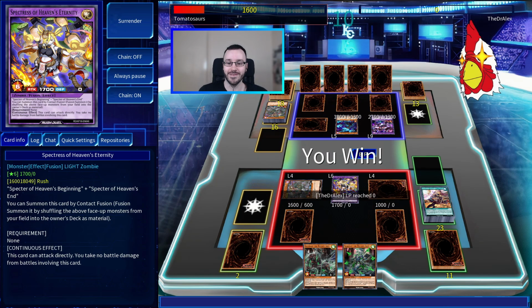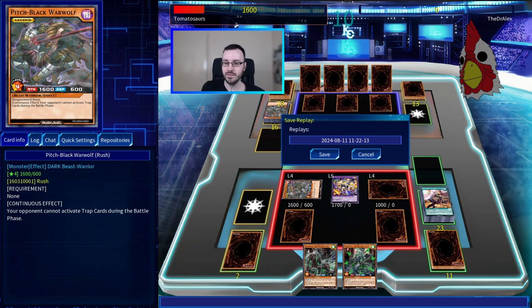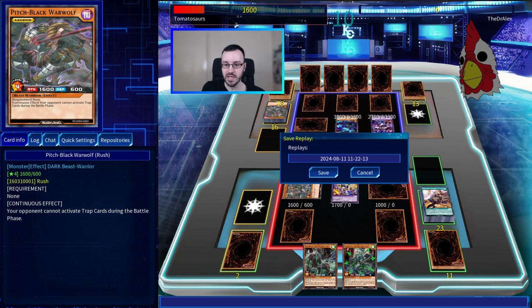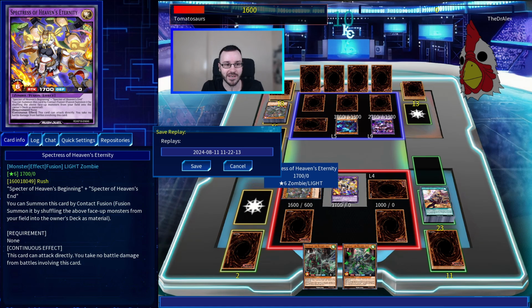Oh, I really had to hope you just didn't have anything on the summon of either of these monsters. I was like, I have another play that I think is arguably better and plays around Torrential Tribute or Compulse or, I don't know, whatever else you could have on summon. But I was like, if I can win with a Contact Fusion, that would be really funny.